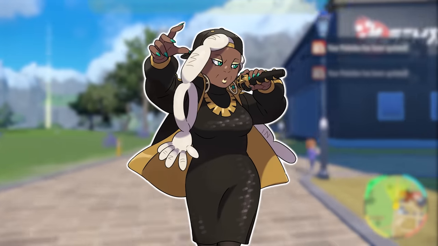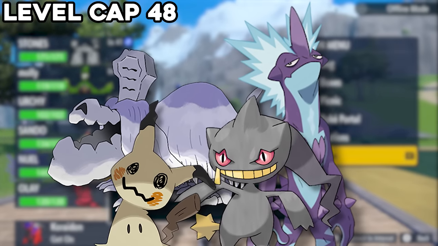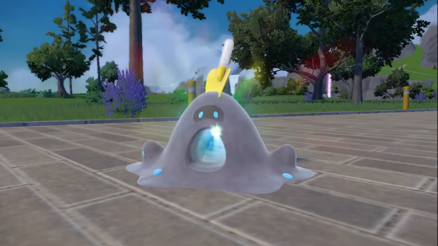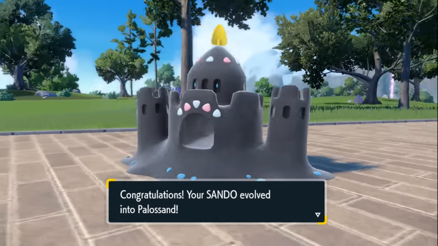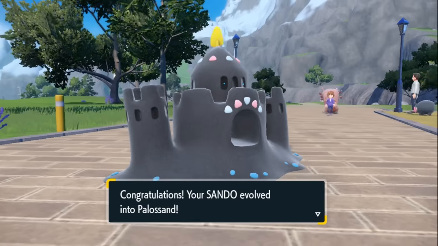But now we gotta go against Ryme, the ghost type gym leader. We're forced to do a double battle and she has some very strong Pokemon on her team. Don't really know if my team's gonna be able to even touch her team. I mean, offensively speaking, we have some pretty defensive Pokemon. But before then, we can go ahead and evolve our Sando to this next evolution, Palossand. And I can't lie, yeah, this is an awesome Black Shiny. You can't go wrong with this. This is actually one of my favorite Black Shinies on my team right now.